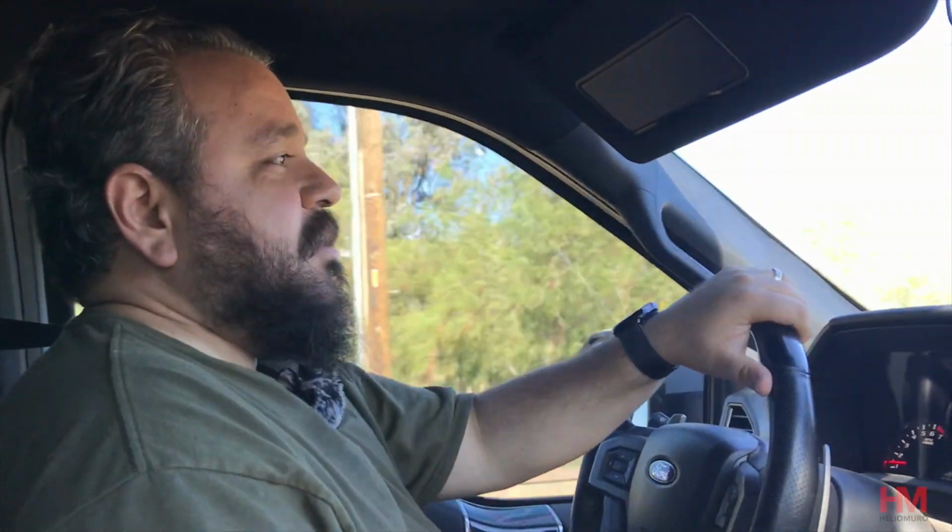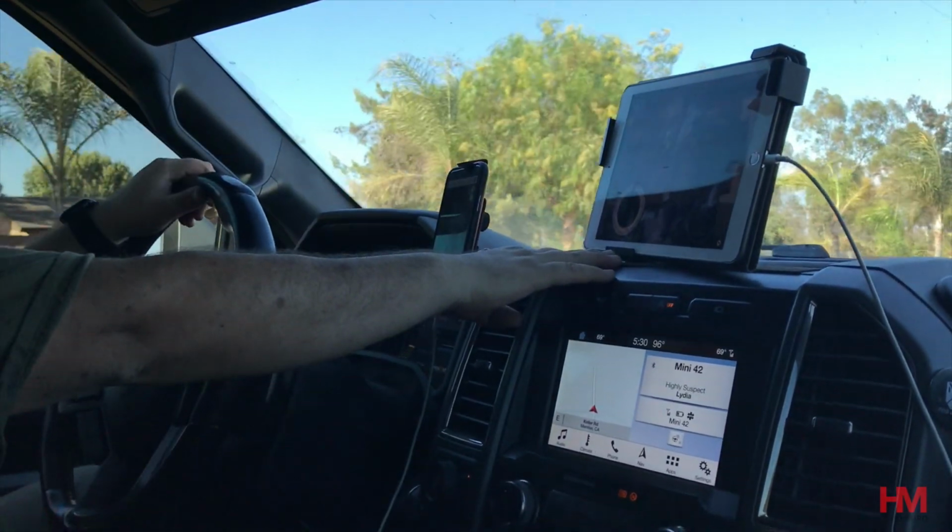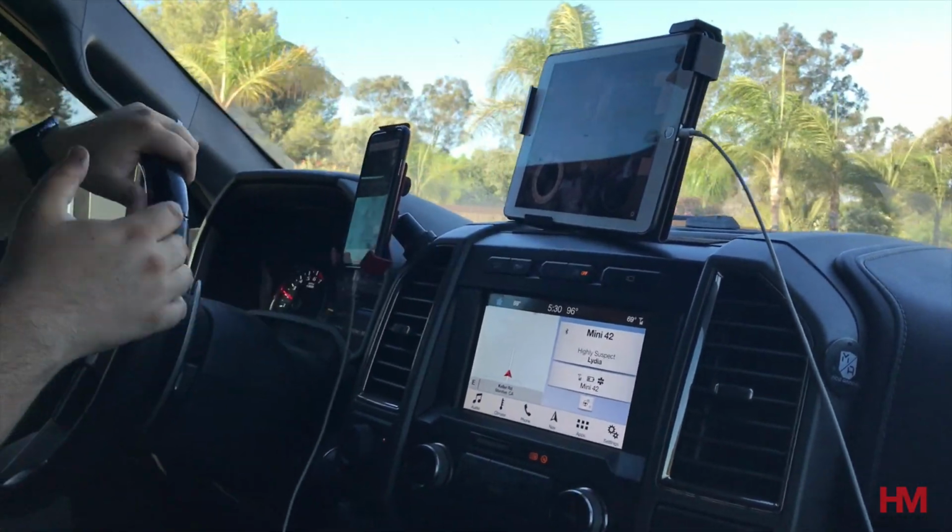really important to me. I don't want something sticking there that's going to get somebody to want to steal my iPad or want to break into my truck because they think there's an iPad or something else in here of value, right? So being able to take it off is important to me. And properly set up with tightening the arms in the back and then propping it up correctly, it does actually hold pretty well.